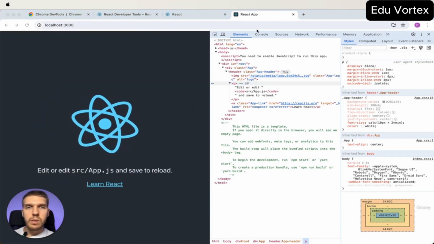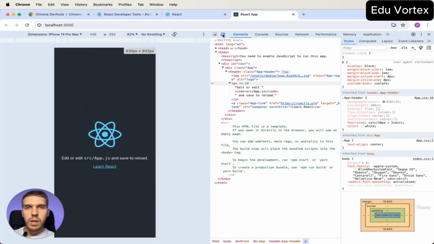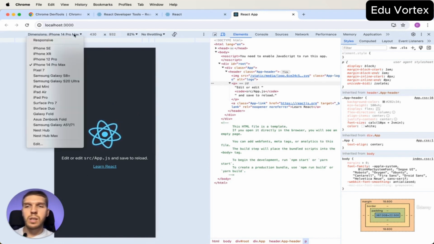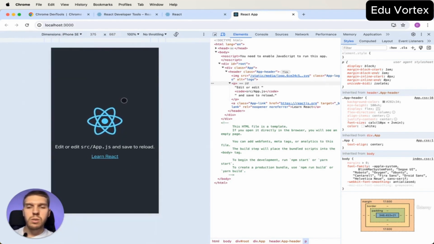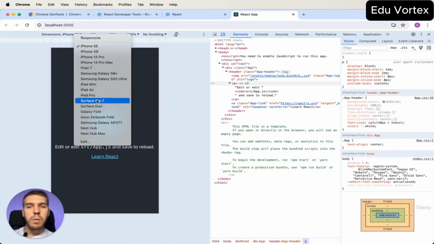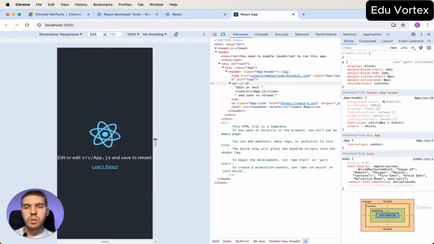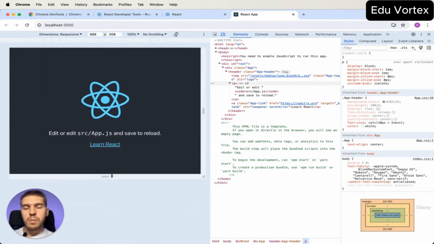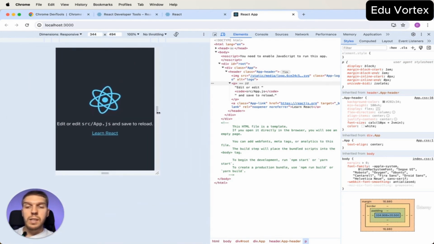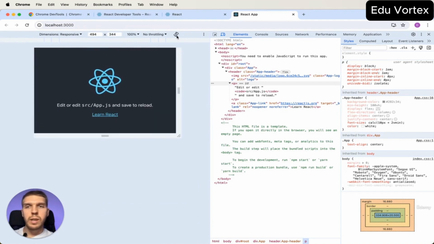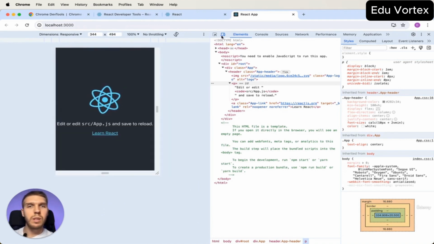We also have a responsive mode, this icon. If you click it, you can simulate how the page looks on a mobile device. For example, currently it's iPhone 14. You can also change it to iPhone SE, or manually add other devices you need, or just enable the responsive mode and control the dimensions of your website. It's really useful when you're developing a responsive web application. You can also rotate the application, so it's really useful.